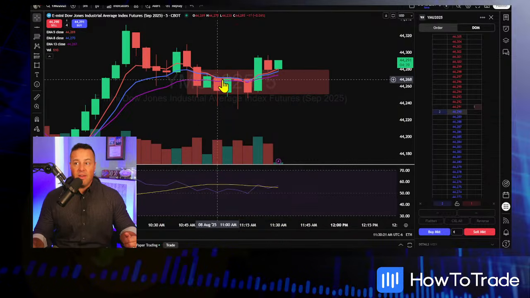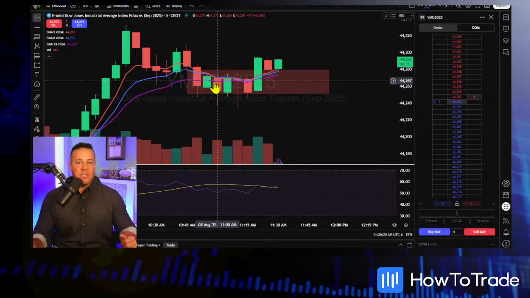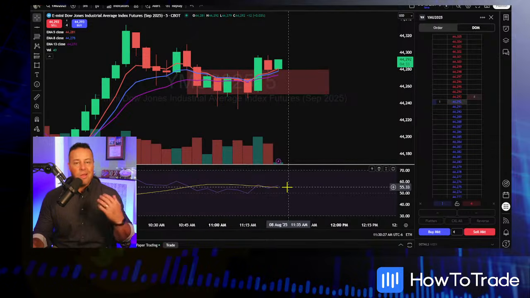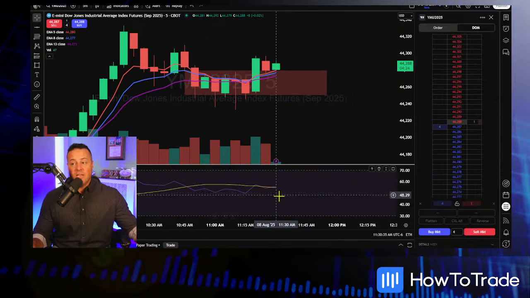This area right in here, we're not in. We're not looking to trade this strategy then. We're not trading crossovers until what? Until the market's overbought or oversold. That's all there is to it. So you definitely would want to see that. You'd want to see something bigger on the RSI here to get us involved.